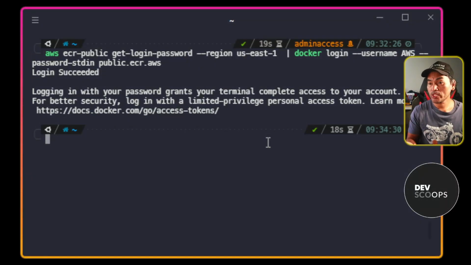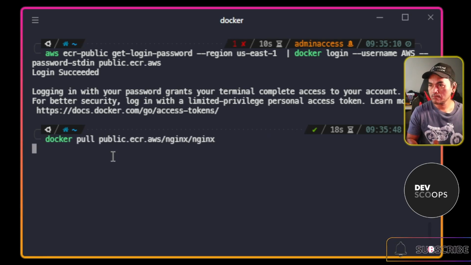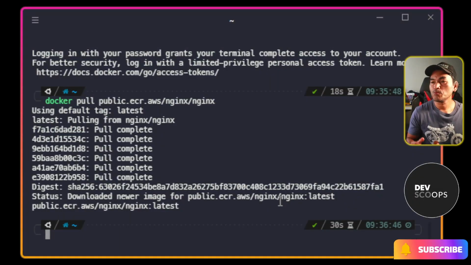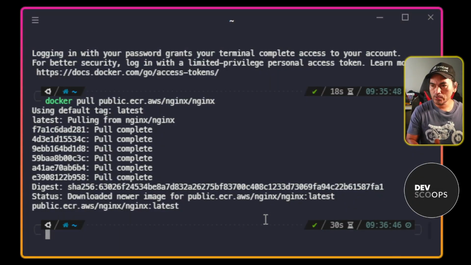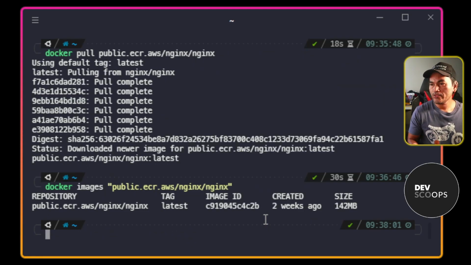And now that I'm authenticated with Docker, I can start pulling the image that I need to pull on my local machine. So my Docker image has already been pulled, and if I check if it's successfully loaded, there's my Docker image. And because my Docker credentials are short-lived, I will need to run Docker logout to make sure that I don't end up experiencing unexpected problems in Docker.